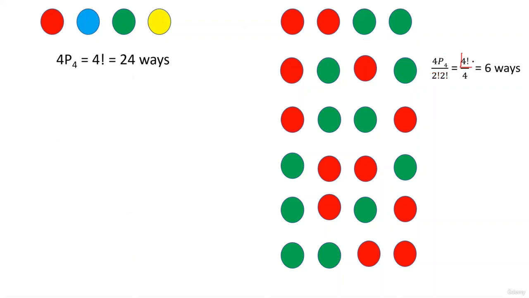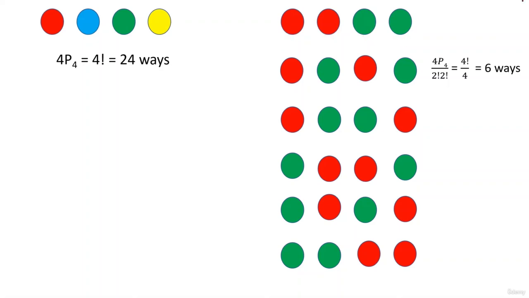So what did you do to the total number of ways? You divide 4 factorial by 2 factorial for these 2 identical marbles, and divide again by 2 factorial because of these 2 marbles, right? Because the arrangement of these 2 marbles among themselves will not give you anything different. In the same way, the arrangement of these other 2 marbles among themselves also will not give you any different case, right?